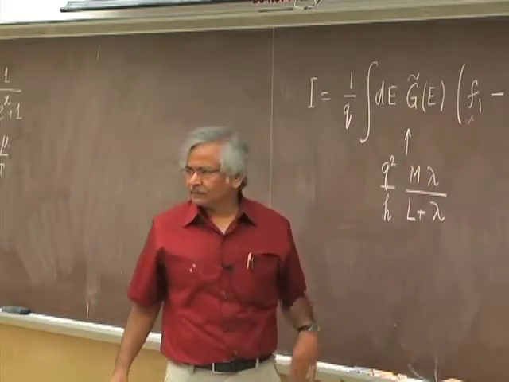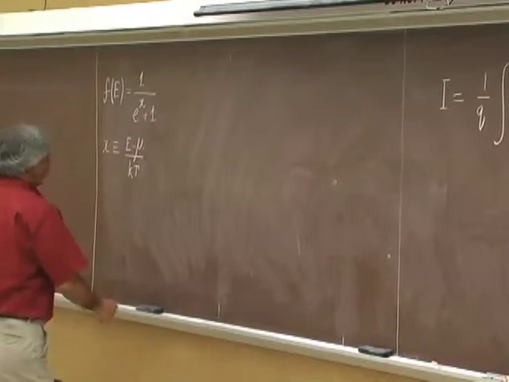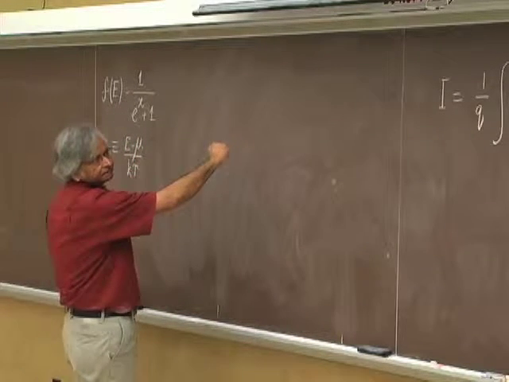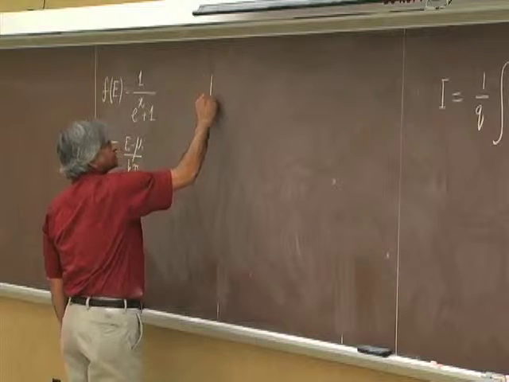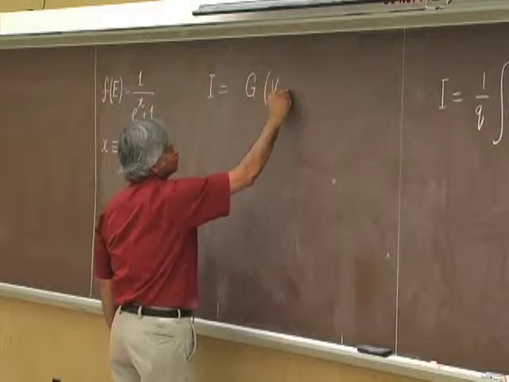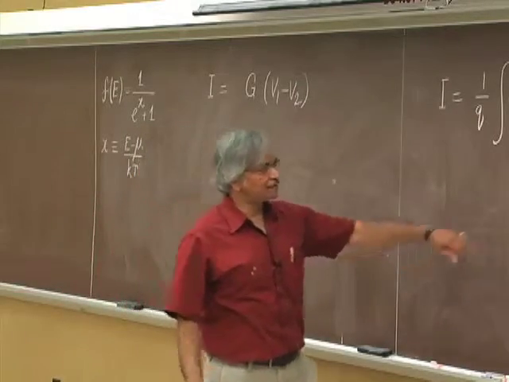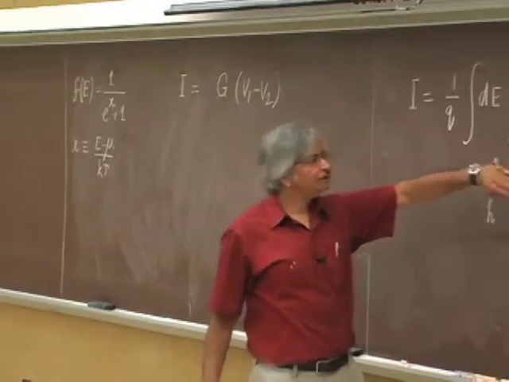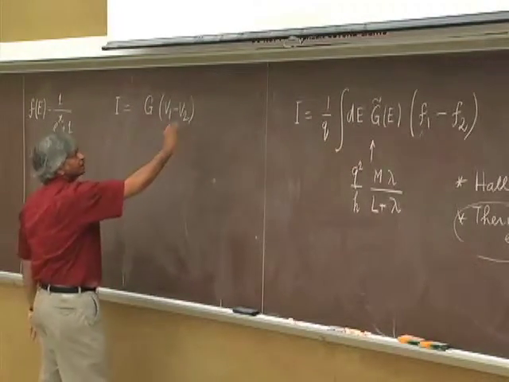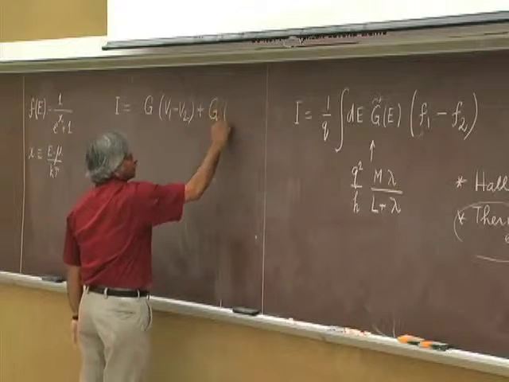Okay, so now you can easily get an expression for the thermoelectric coefficients, for example. From that expression, we could go to a linearized form where I is equal to G times (V1 minus V2). This is what we did before. If you remember, we used a Taylor series expansion on this F1 minus F2 and thereby wrote current as just the difference between the voltages. And you could do something similar and write it as some coefficient times (T1 minus T2).